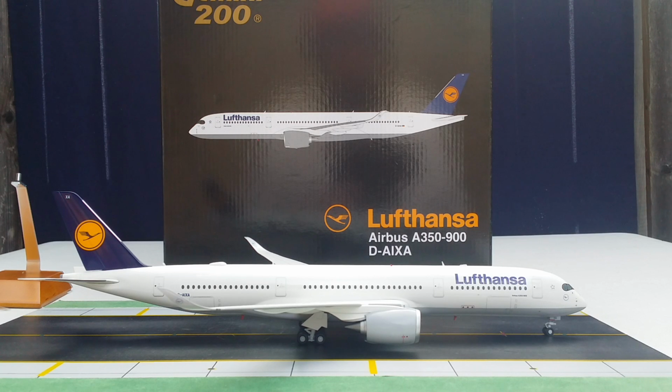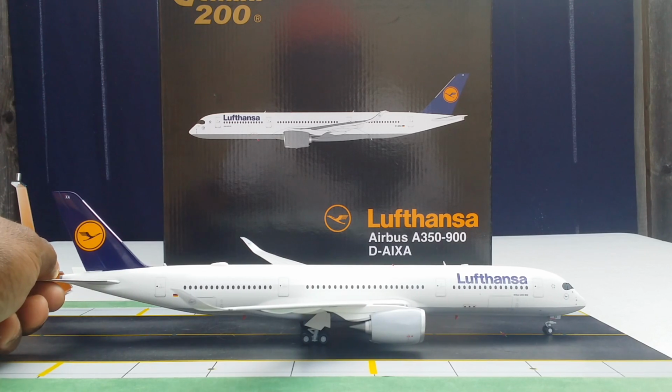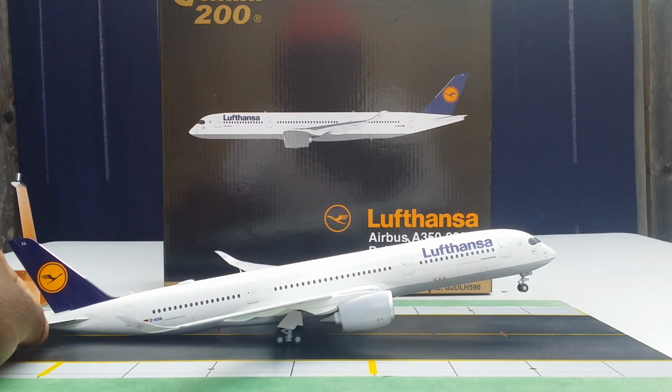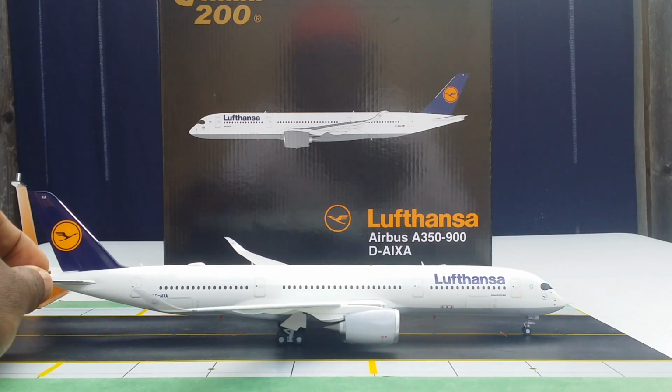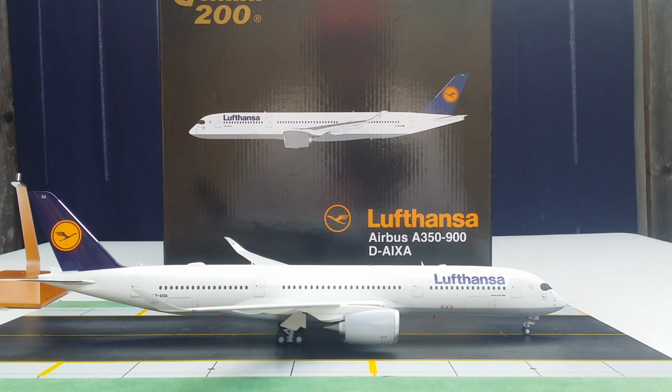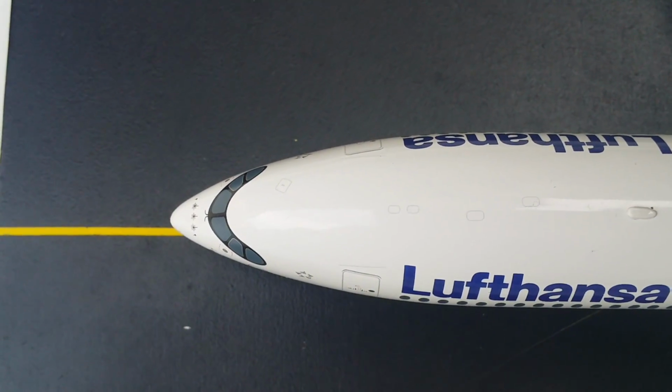Okay, before I show you the aerial bird's eye view of this aircraft in detail, as well as the undercarriage belly view, let me show you one feature, which is the gears. They roll, which is great, no problem there. They also tilt, perfect. And the nose gear does swivel as well, as you see there. So with no further ado, allow me to show you the aerial bird's eye view of this aircraft model. All right, let's roll.